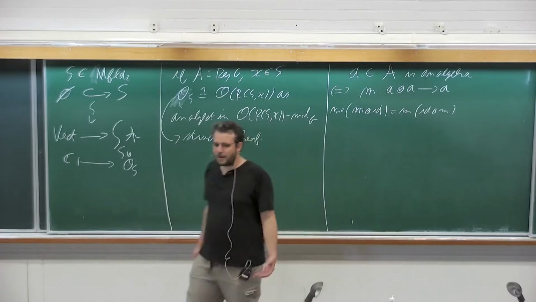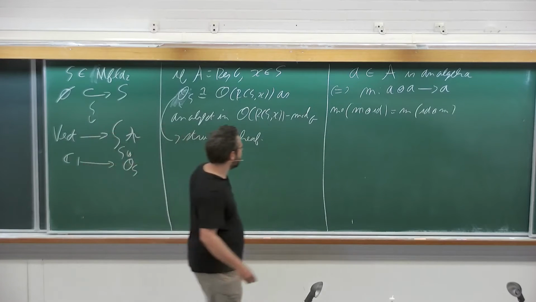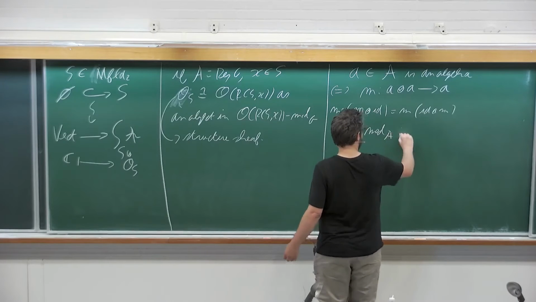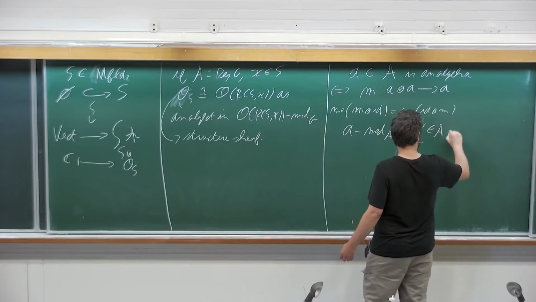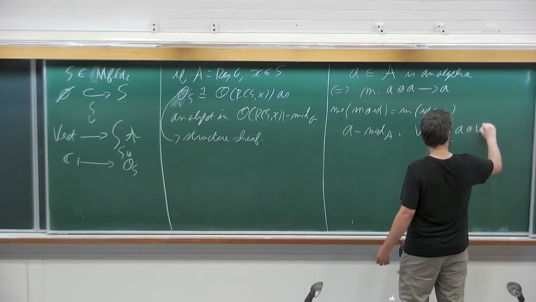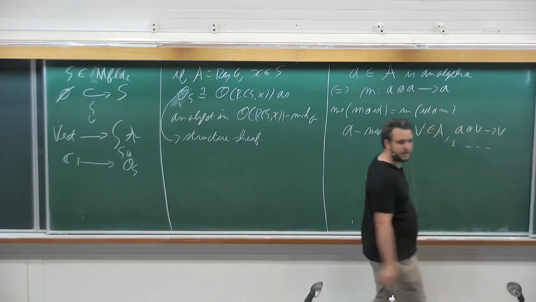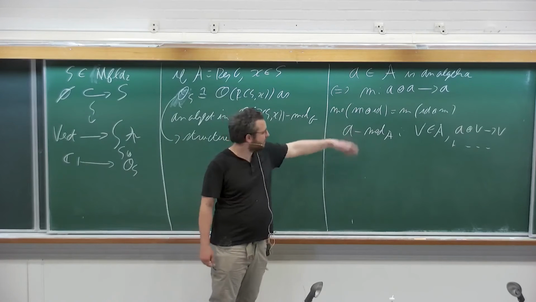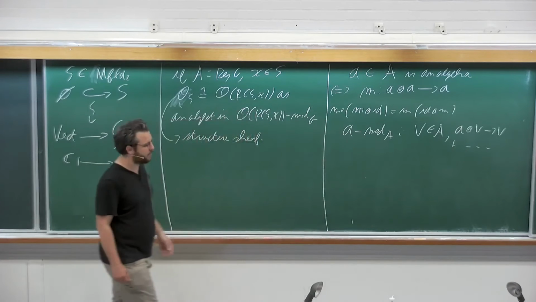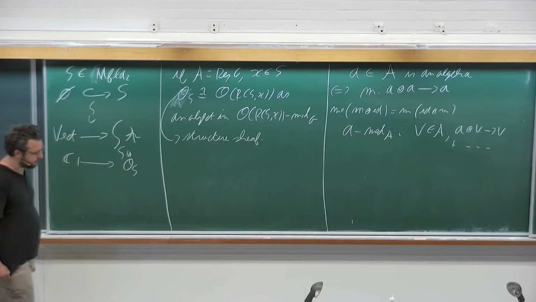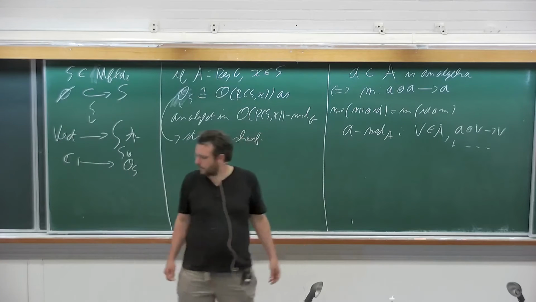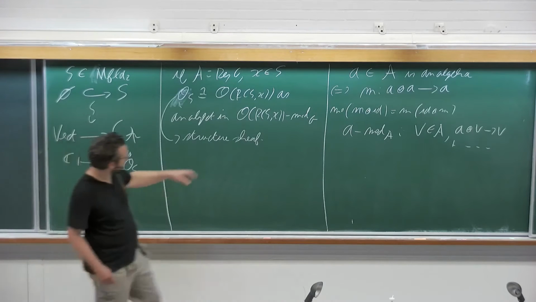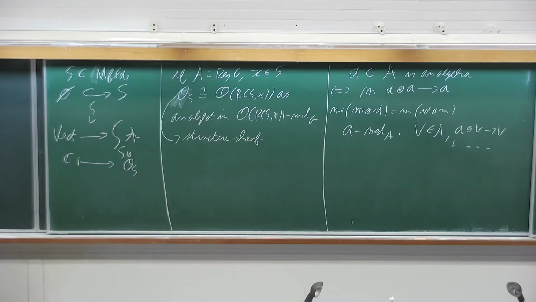And now you have a notion of algebra, and you can also talk about modules. So you can talk about the category of A modules in A, which is just like an object V in A, together with a certain action from A tensor V to V, which satisfies the obvious axioms. And of course, there is also a notion of units, and the unit should act trivially, and so on and so forth. Anyway, this is the notion that makes sense in general for monoidal categories. And of course, this is a particular example.